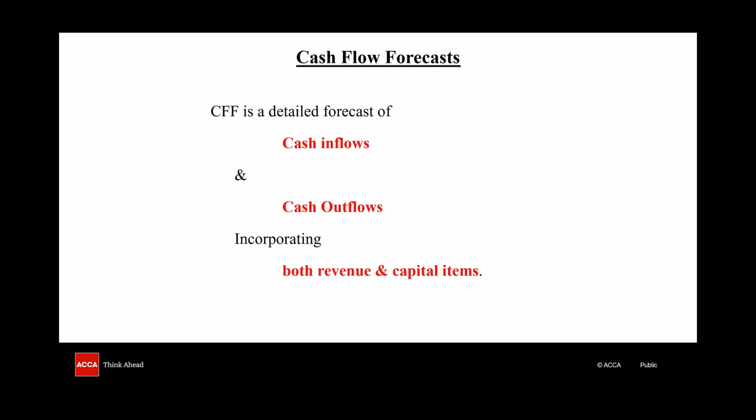Now, if we look into the cash flow forecast format, what all do we have? We have got all the receipts and then we have got all the payments. From the receipts, we are going to reduce all the payments to get what? Net surplus or deficit, to which we are going to add the opening balance to get the closing balance.